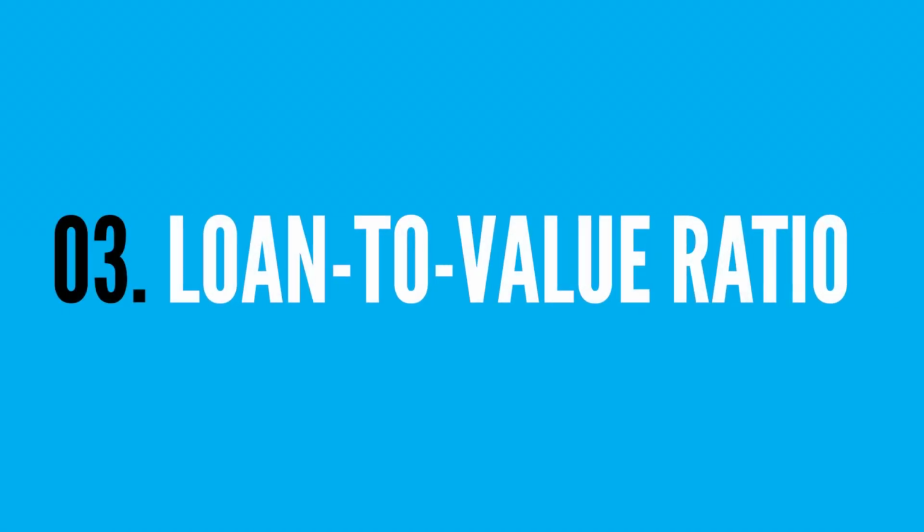The next thing that will affect your interest rate is your loan-to-value ratio. A loan-to-value ratio compares the amount of loan you would like to borrow against the appraised value of the property you want to buy. The less money you put down on the home, the higher your loan-to-value becomes, which is a higher risk to the lender. When you put little money into a home, you have less incentive to keep paying the mortgage when times get tough.